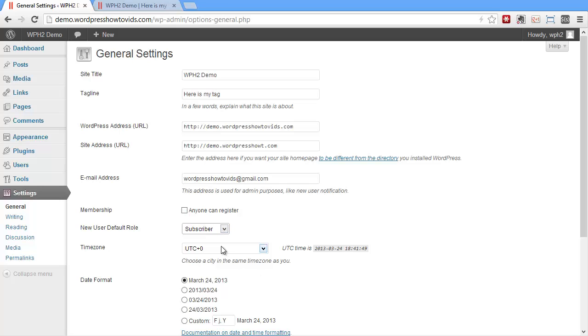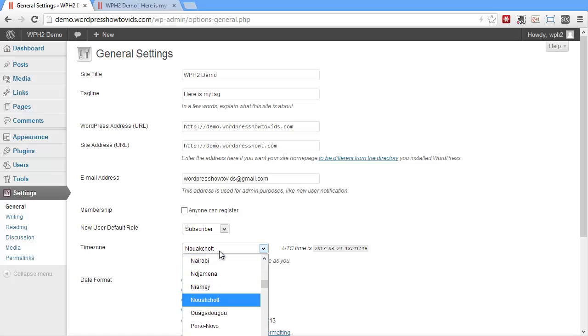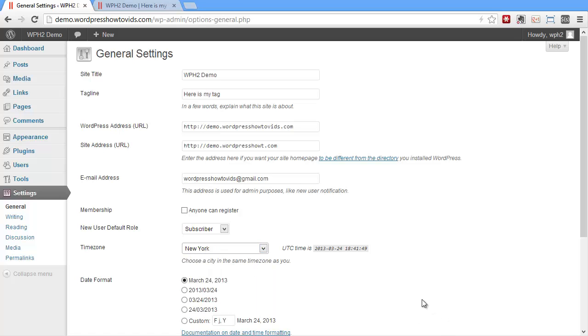Time zone. This is the time zone that you'd like to set up for your site. This is useful whenever you're doing things like scheduling a post. Then this will interpret that so it publishes on your time zone. By default, it's set to UTC 0, and then you can actually select your own time zone if you would like, just by looking for it here in the list, and then updating these settings.